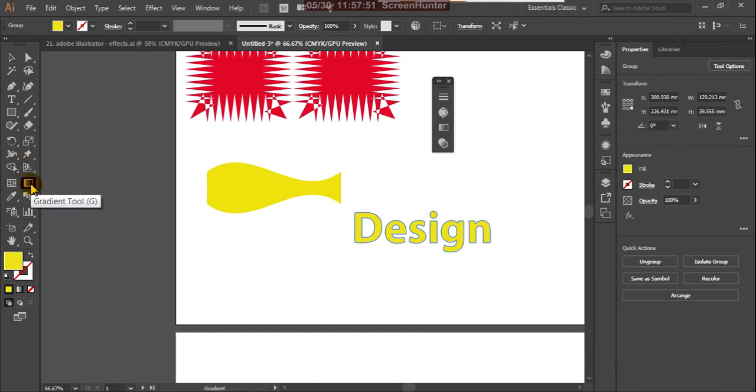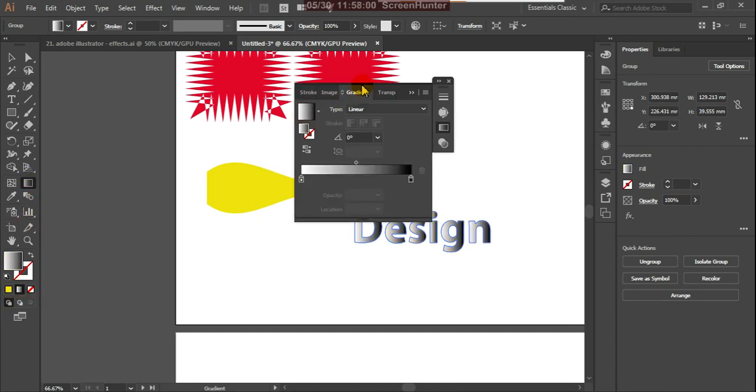I can apply the other colors, apply the other colors.